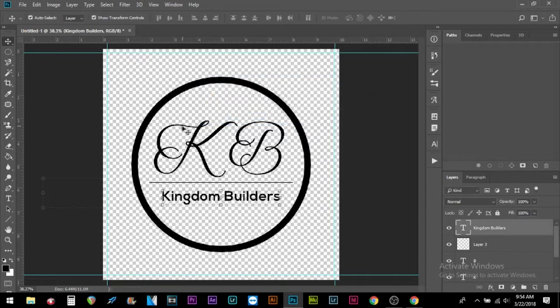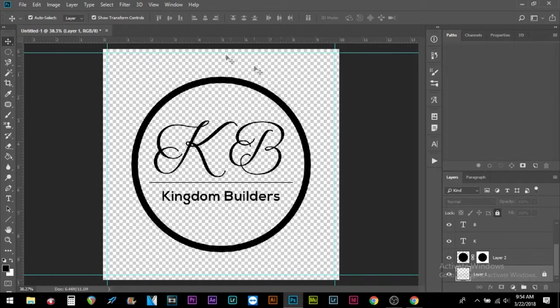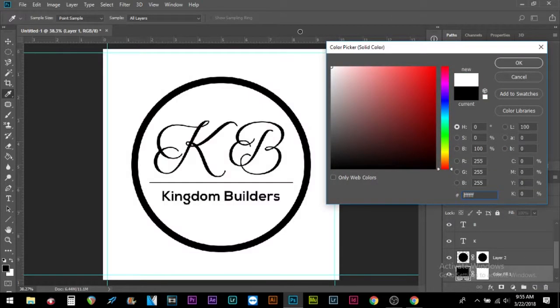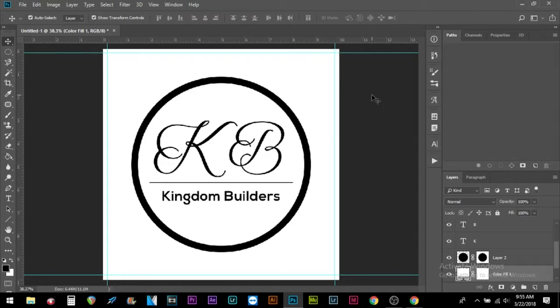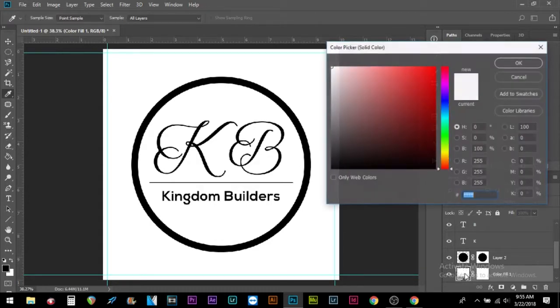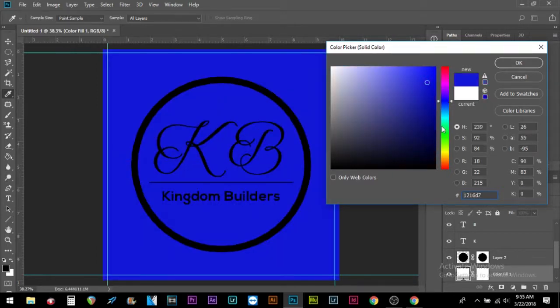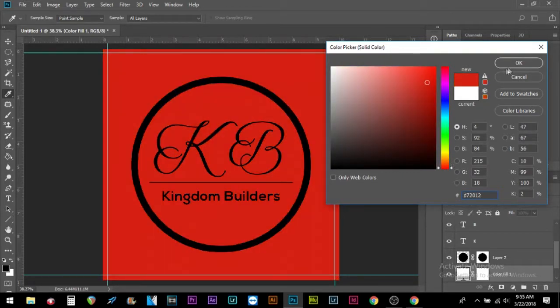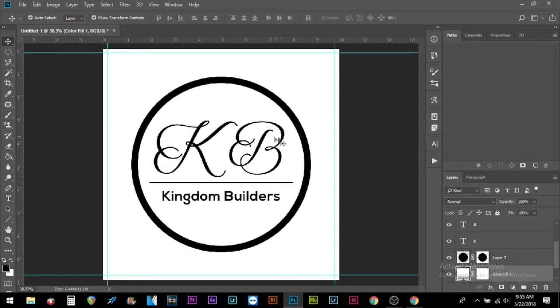And now this is where the fun starts. So it looks simple. For the sake of it, I'm gonna add a solid color. So I'm gonna go here to this half tone color. This is where you can create a new fill effect, and I'm gonna create a solid color. So I'm gonna make it white, and that's how it looks with the color. So usually the reason I put a background is to see what it looks like in different colors. And what I like about this fill effect is that I can change it, and it'll tell me how it looks with each change of color, which is really nice. But for now, we're just gonna keep it white.